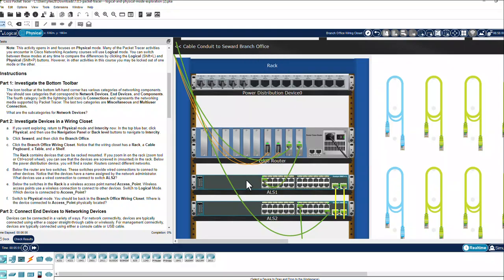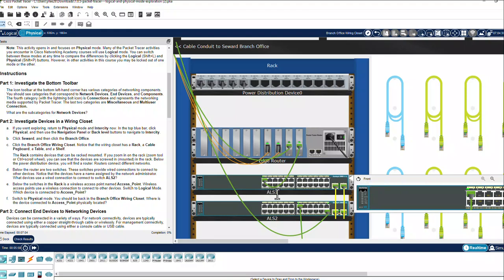If we wanted to see the console port, what we'd have to do is right click on this thing and then click on inspect front. Whoops, sorry about that. What we want to do is inspect rear. This is the front of the switch. The switch ports are all in the front, but in the rear is where you've got your power connector and your console port.